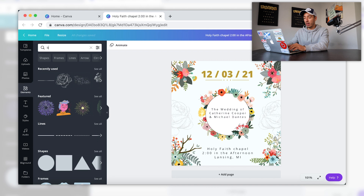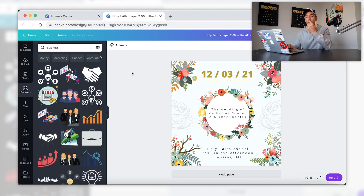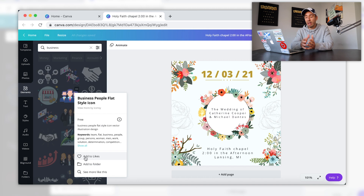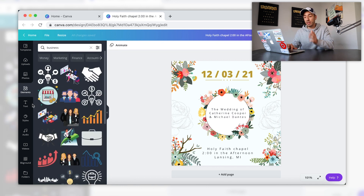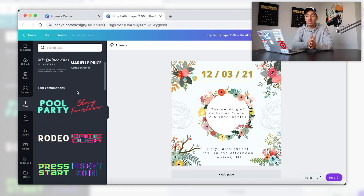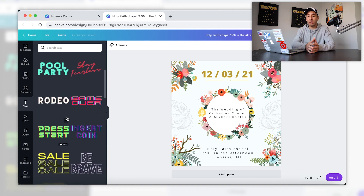As you can see here I can literally search for anything. If I type in 'business,' it gives me a list of hundreds of different elements and icons that I can drag and drop into my designs. Definitely take some time to play around with this tab and find the elements and graphic content you like. If you happen to come across an icon you really like, click on the three dots and click 'add to likes' — then as I showed you before, you can find it again in your liked folder. Moving on down we have the text tab — pretty obvious, where we can add a heading, a subheading and body text. But the great thing I want to highlight is how Canva actually offers these font combinations and pre-made font styles. If you can't find the perfect font, Canva may just have it ready to go here — which is almost a lifesaver.